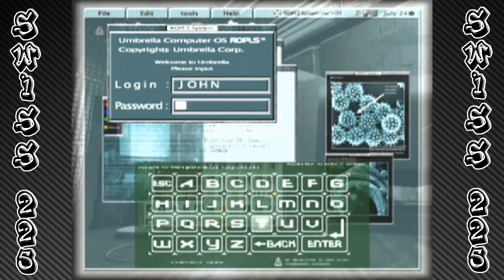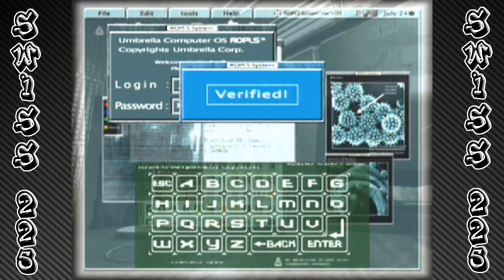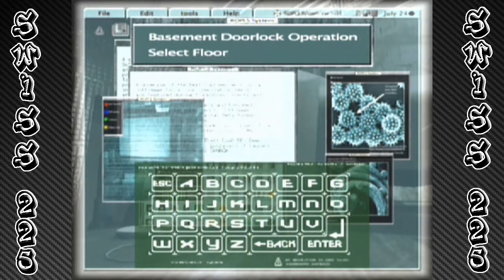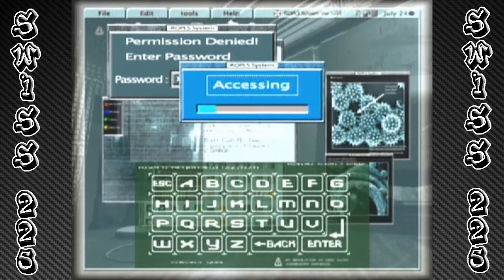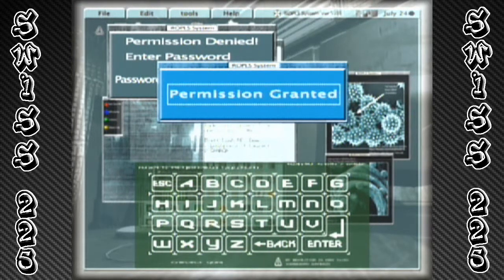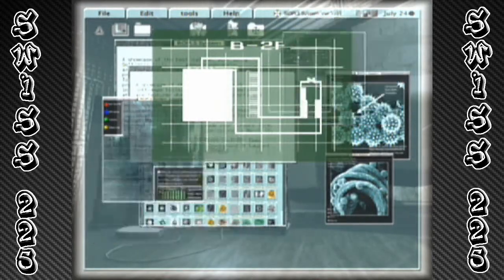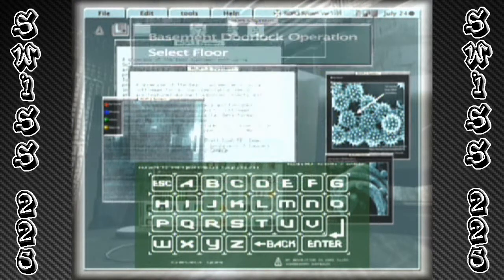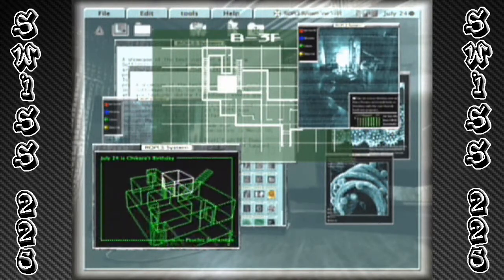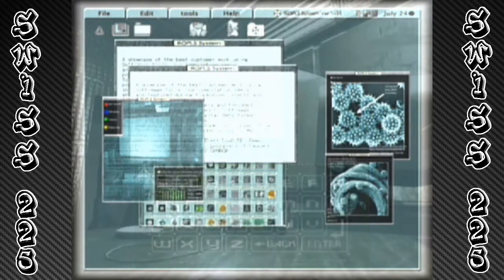Log in, John. Password, Ada. Access verified. Basement second floor, password, Sal. Verified. Permission granted. Unlocked. All right. Basement third floor, unlocked. Alright, that's all we need to do here.